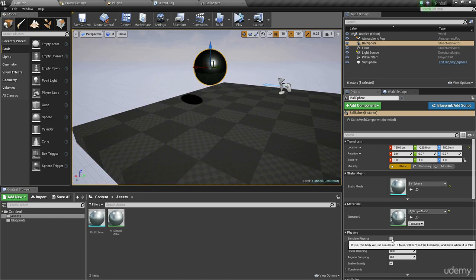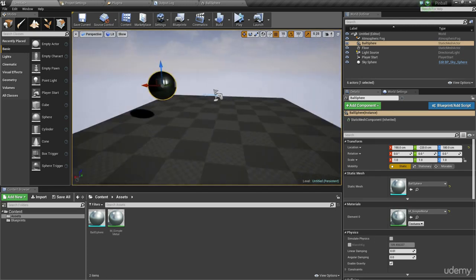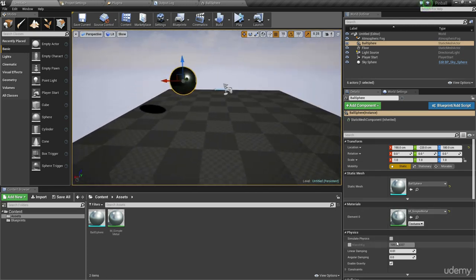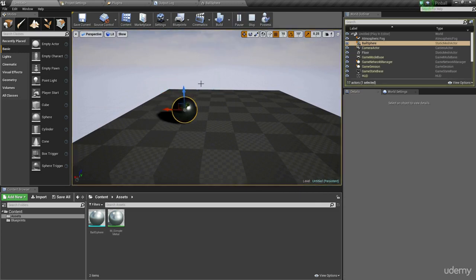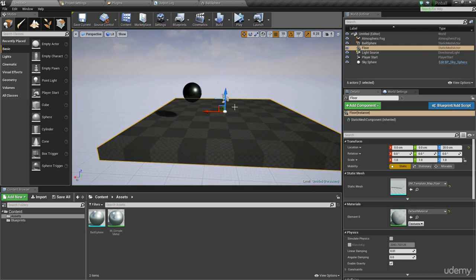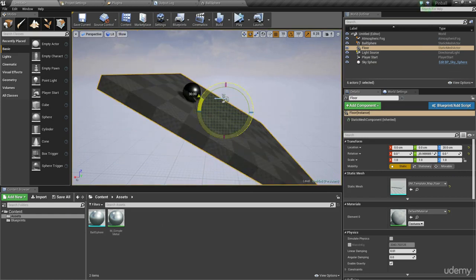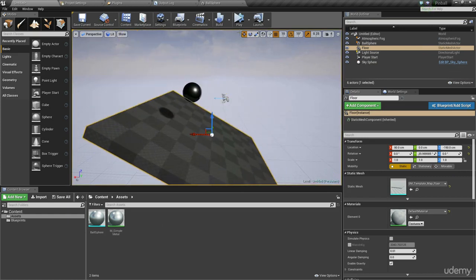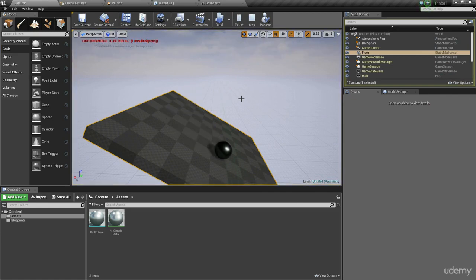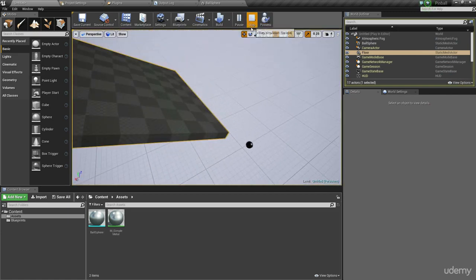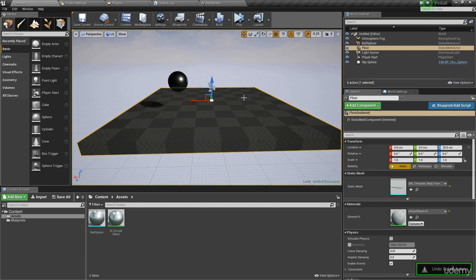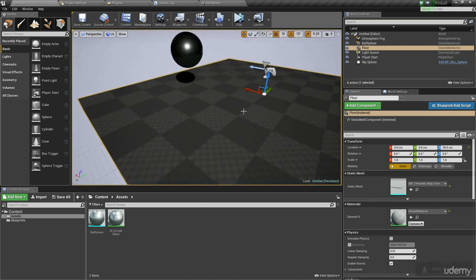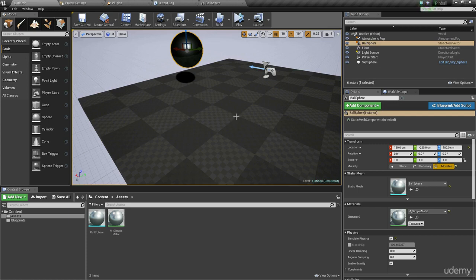Now the reason that I'm setting things up this way first is so I can quickly demonstrate a point. And that is that if I tick simulate physics and I click simulate, you'll see that the ball just drops to the ground. Now the problem is that if I wanted to make an actual pinball map, I would really need to have a nice angle to correctly get the ball bouncing and then adhering to the ground. And, you know, that would work. There's nothing inherently wrong with that, except for the fact that it does make it a whole lot more difficult to create levels that are at an arbitrary angle.